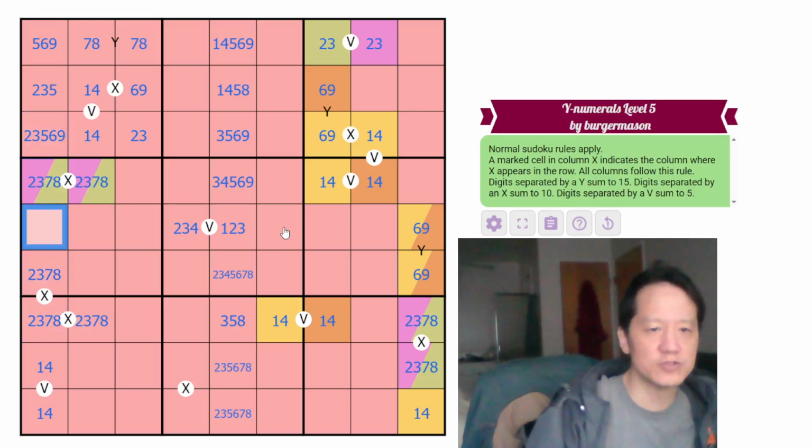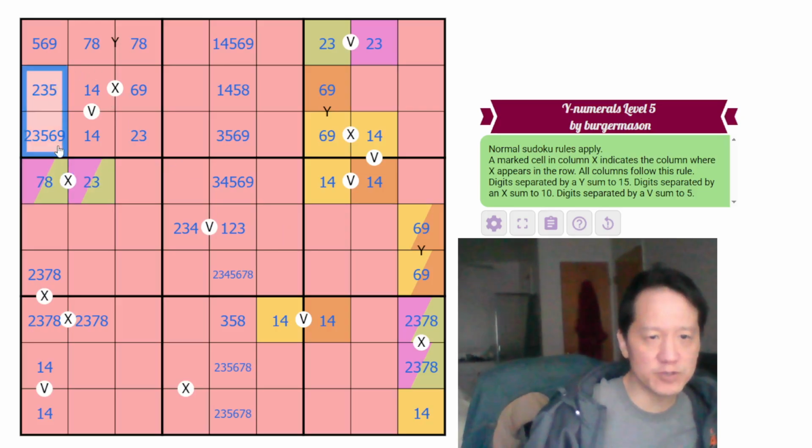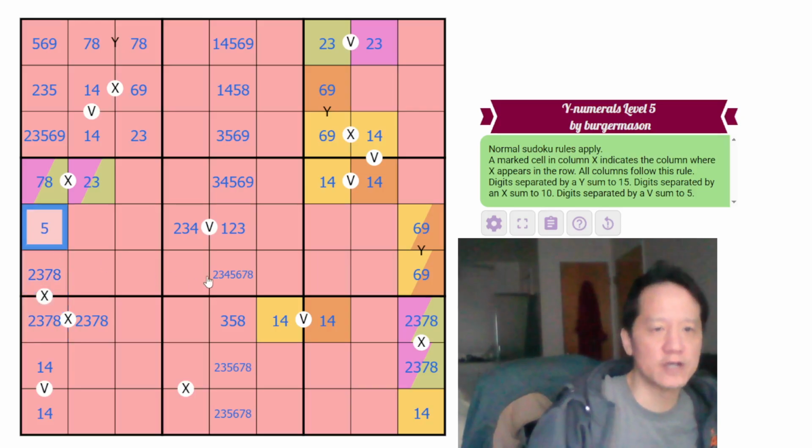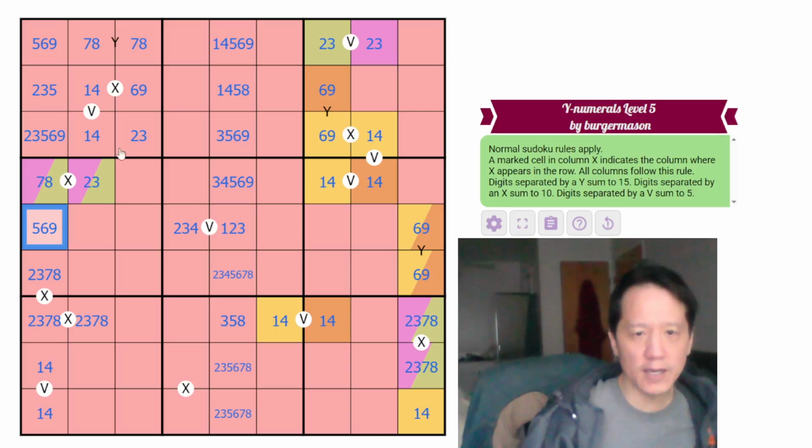One of these has to be 2 or 3. Therefore, this can't be 2 or 3. So this is 7, 8, which makes this 2 or 3. Again, one of these has to be 2 or 3. A 7, 8 is here, and we have a 2, 3, 7, 8 pair that adds up to 10 here. So this must be 5, 6, or 9 here. Well, it cannot be 9, because if it's 9, this would have to be 1, which is not allowed.